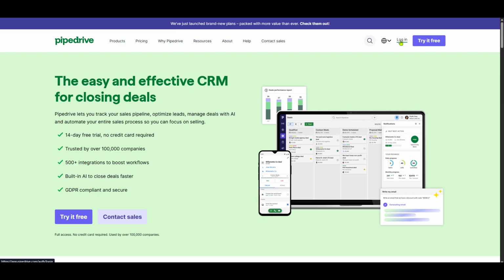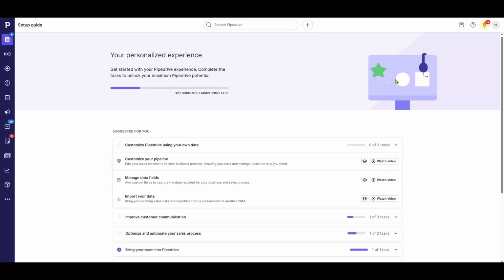Make sure you have access to the necessary permissions for adjusting settings and installing applications. Once logged in, head to the Pipedrive home by clicking on the home icon or logo, usually situated at the upper menu of the interface. This should take you to your dashboard, where you can see an overview of all your pipelines, deals, contacts, and more. Next, you'll want to access the settings for contact synchronization.